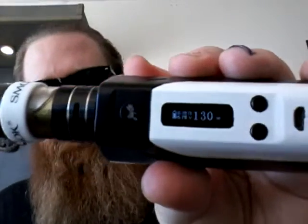But I turned it down last night. I was outside vaping, it was late, so I turned it down. But normally I have this at about 130 watts. And that's a lot of power, especially for a 0.35 coil on a TFV4. So we're going to show you 130 watts. Milky clouds. And that's just out of the TFV4, guys.